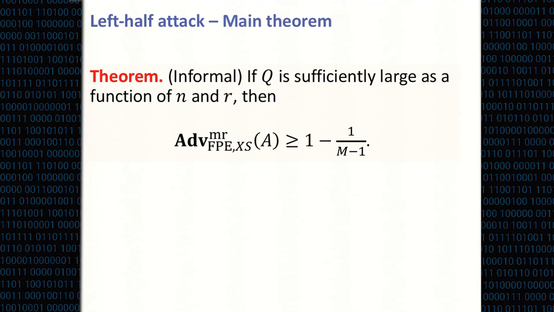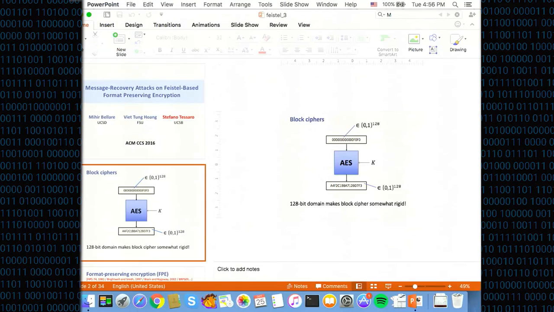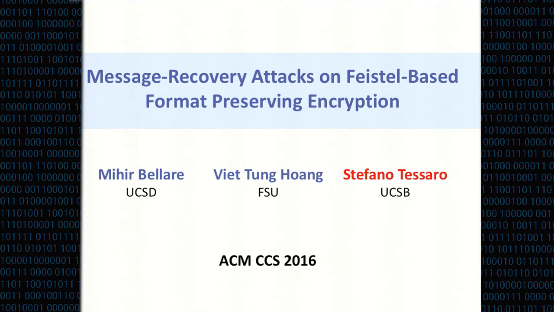A final question asked whether NIST plans to do something about the attacks. The speaker noted that the original FFX proposal submitted to NIST actually suggested different round numbers, and it was NIST's decision to fix it at 10 rounds. Possible mitigations include increasing round numbers, particularly for shorter messages, since message length effectively becomes part of the security parameter. The speaker confirmed NIST had been notified and is awaiting their response.